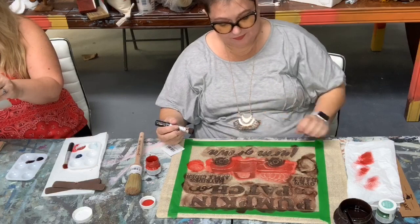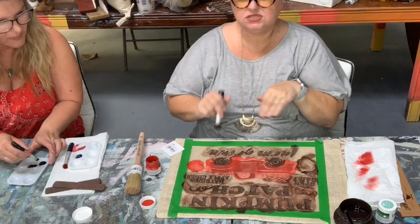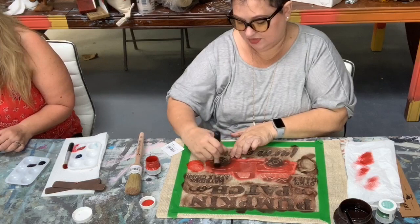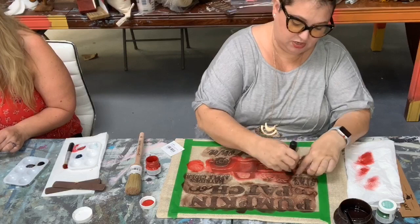I'm just going to put some brown over my stems here a little bit, even though I'm going to gold leaf. And I'm going to give my truck a little bit of rust, if you will, because it's been sitting out a while in the weather. Basically, what I'm going to do here is a little shading, somewhere on my fenders. I feel like maybe around the door, because that's usually where rust would happen. And then just a little bit here on the bed of the truck.